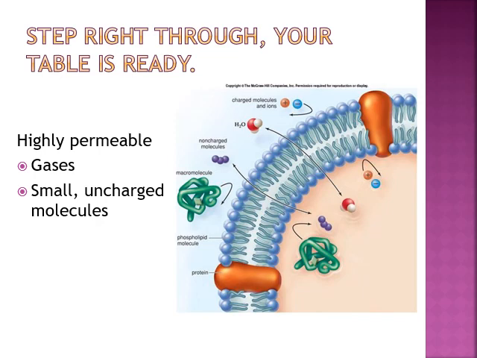It goes to the area of low concentration in the other cells. And it picks up carbon dioxide while it's down there, which then goes back to the lungs. You get these blood cells back up to the lungs, and they push this carbon dioxide from inside of them, where you have a lot of carbon dioxide, to the lungs, where there's a little bit. And it proceeds right across that membrane as if there was no membrane there at all. Super highly permeable to gases and small uncharged molecules. It goes right across. It's like the membrane doesn't exist.